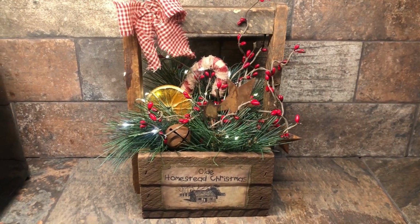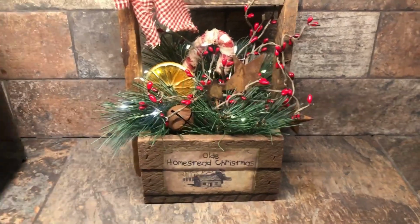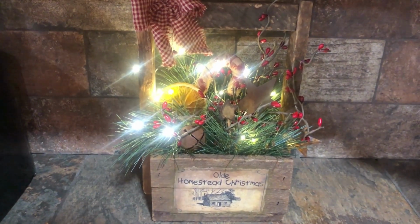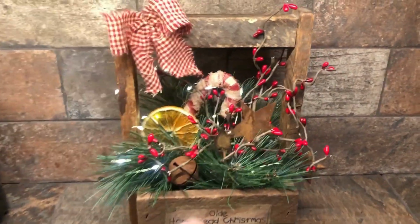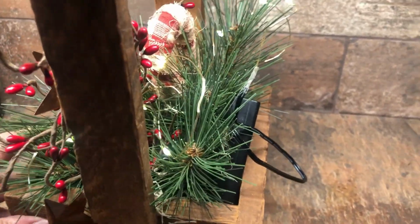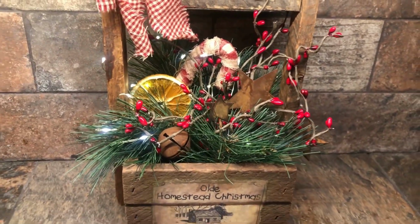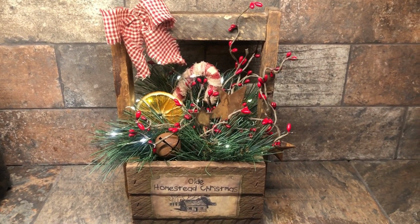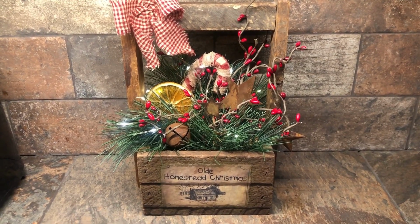Well, I finally got it all finished, and I think I'm satisfied with the way it turned out. And I have to leave the light on under the cabinets, because if I don't, that's the way it videos. But it looks so pretty in person. And my lights are on a timer, and they're just tucked. Let me show you. The box is just tucked right in behind there. And it'll stay on, I think it said 5 hours, and then shut off. That'll be the perfect amount of time for the lights to be on, because if it didn't have the timer, I'd forget to turn them off, and then my batteries run down in 1 or 2 evenings.